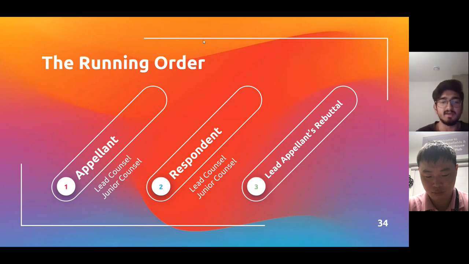And it's important to note that a big part of the actual moot itself is being questioned on your arguments or your understanding of the area of law which is relevant to the dispute. And the judge will normally ask you a couple of questions. And it's always important, obviously, to take your time, think about it, and then respond. Once the respondents have given their arguments, then the appellants will normally have a couple of minutes to provide their rebuttal to the points of argument which the respondents have made.